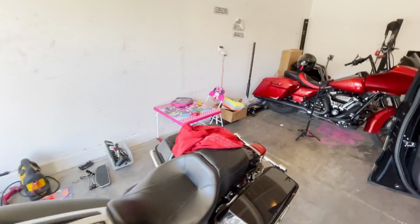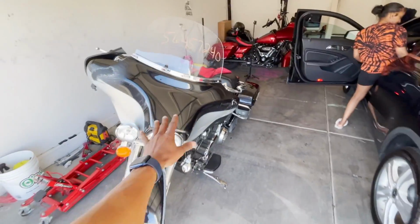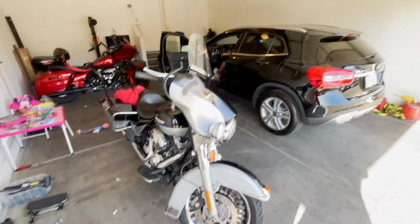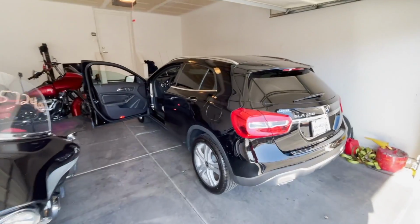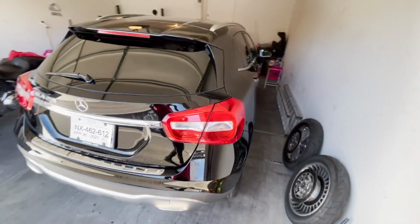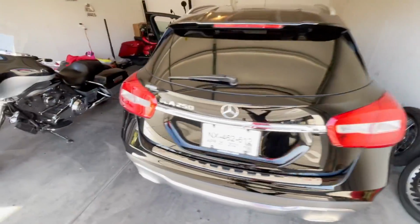Alrighty, guys, later on in the day here, man, I was supposed to be wiping this thing down. I done went upstairs and went to sleep. Me and my mama was tired, man. I look up and she done came back with a whole new car. Got the whole little Benz thing. Okay, I'm digging that, man.